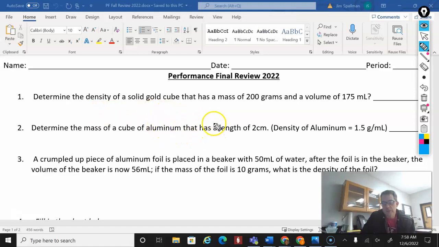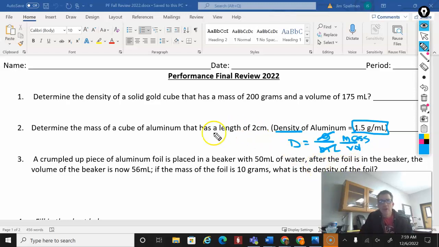If you forget, there's a couple ways to maybe figure it out. Number one way is to use some context clues that are given to you. In question number 2, for example, it tells you that the density of aluminum is 1.5 grams per milliliter. If you put this together, that means density equals grams over milliliters. Hopefully you remember that grams is a measure of mass and milliliters is a measure of volume, so you can replace those: that's going to be mass and that's going to be volume.